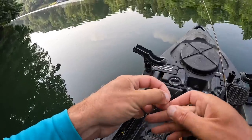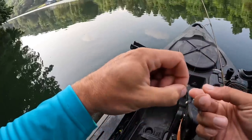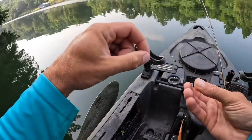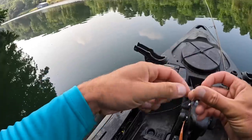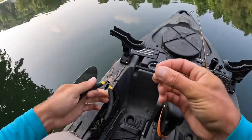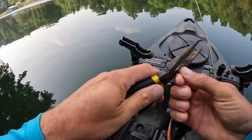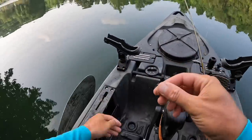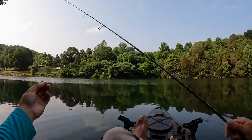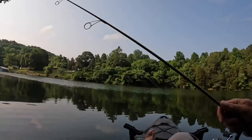Probably my favorite kayak accessory that I've put on this thing, although I really haven't put accessories on this particular kayak because I tried to just keep it as simple and basic and lightweight as possible, because I use this kayak a lot. If I got to use a launch site somewhere where I got to drag a kayak a ways, or you know what I'm trying to say, somewhere where I don't have like a boat ramp.